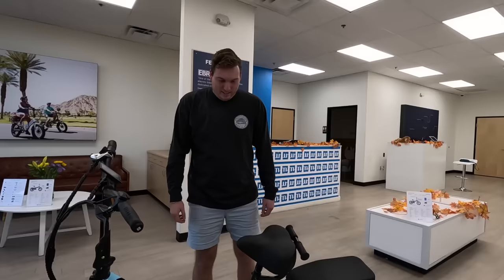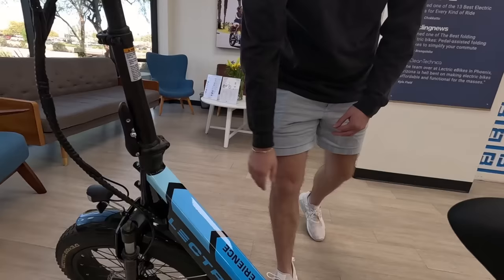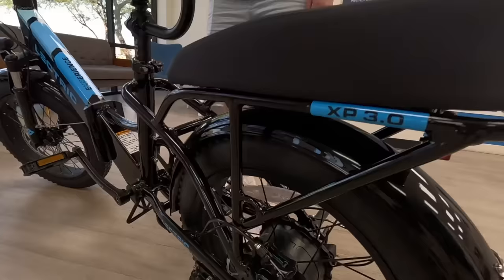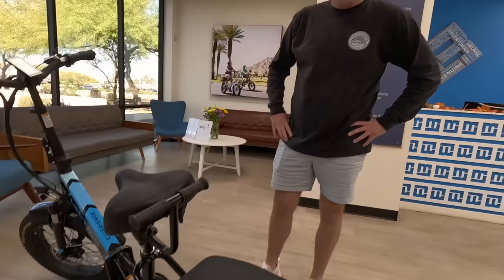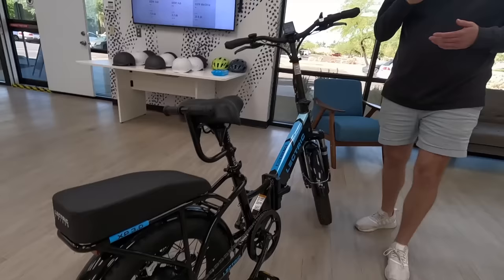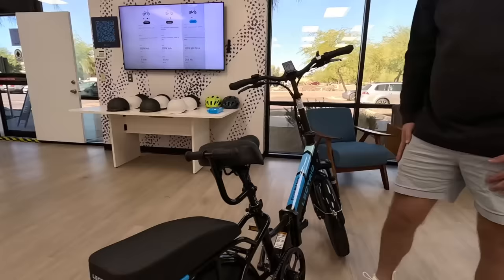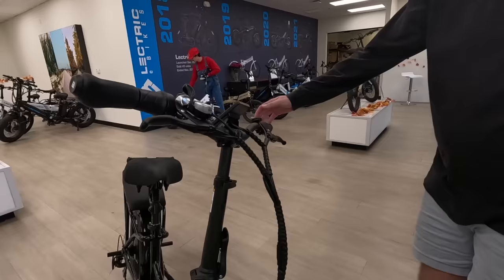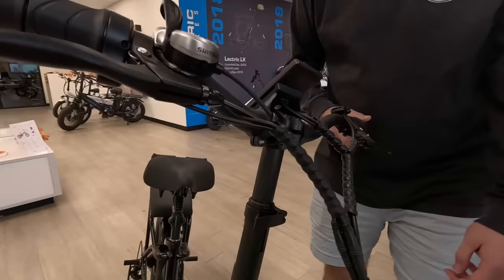We've got a sweet new paint job — that electric blue is just popping off the bike. Our motor is upgraded; it's still a 500-watt motor but the torque itself is upgraded, so it's a smoother transition. Our gearing system is different — it's a 28 by 11 tooth, so when you're riding at higher speeds you won't experience any ghost pedaling. You'll always have resistance even at 28 miles per hour. Our brakes are bigger too, so better stopping power. We still have our front rack capabilities as well, the plastic wrap is tighter and cleaner, and we even have more travel in our front suspension.